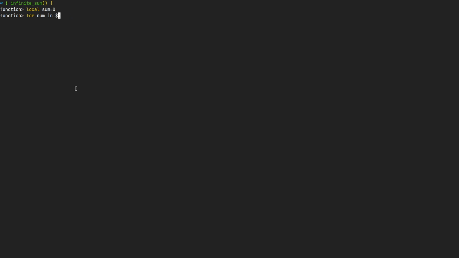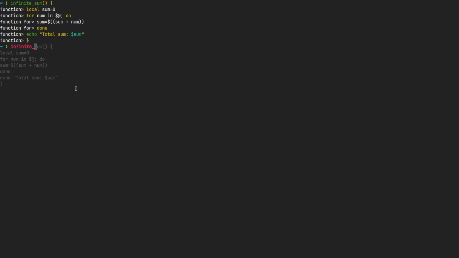So I can just do $@, and then do, and then I'll increment sum by adding sum to num, then end this, and at the very end total sum is the value of the variable sum.